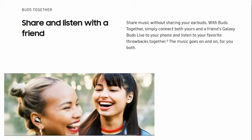You can share and listen with a friend, so you can share one of the buds and give it to a friend while you have the other one in your ear, just to make sure you're all having good fun.